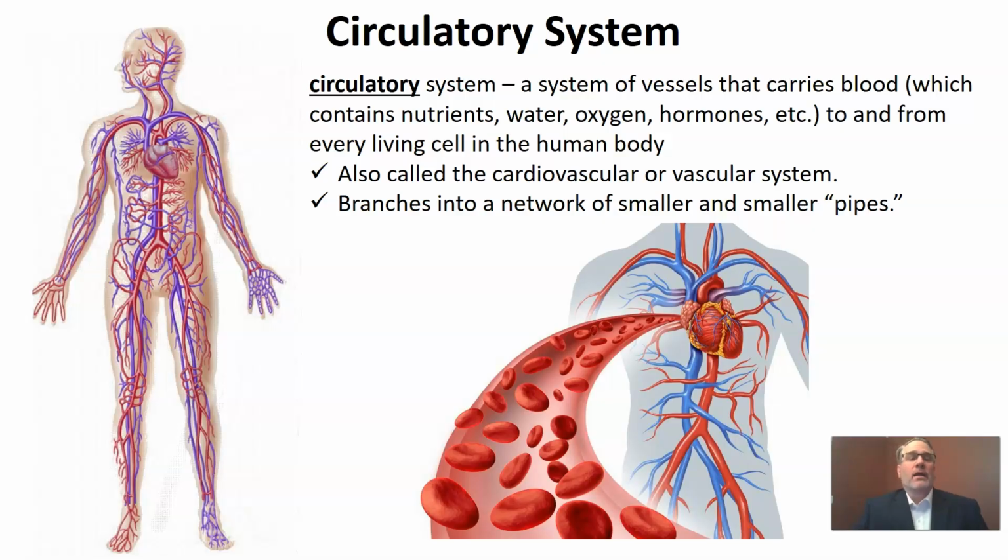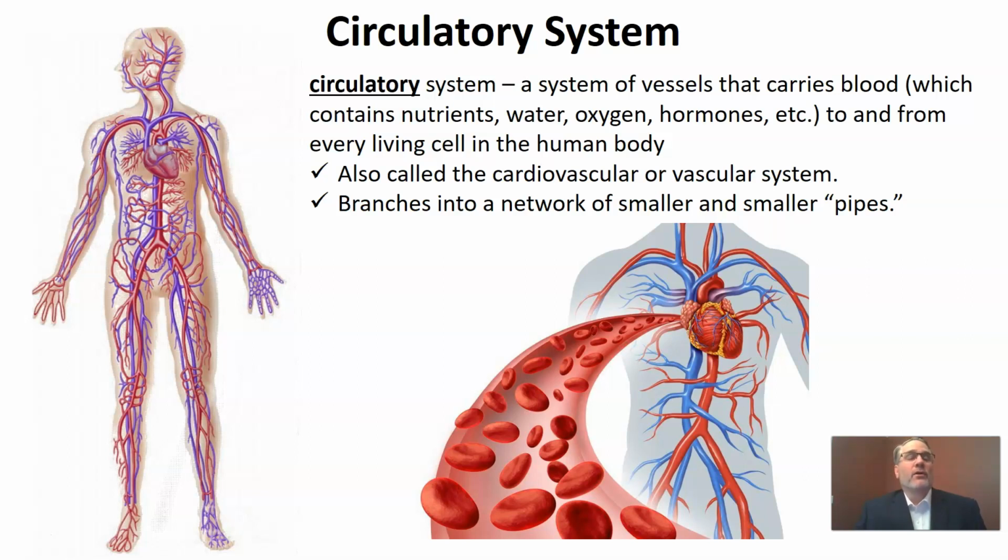And here we go. All right, so I think anytime we look at plants moving materials around, it's handy for us to look at something maybe we know a bit more about to begin with. And of course, I want us to look at the human circulatory system. So the circulatory system, and as we look at this diagram here on the left-hand side, you can see that the circulatory system is made of this branching network, really of vessels or pipes. You can see that those pipes get smaller the further they get into the legs and the arms. And so those pipes carry blood, and that blood in it carries lots of things that the cells in our body need. So sometimes this is called the cardiovascular system or just the vascular system.